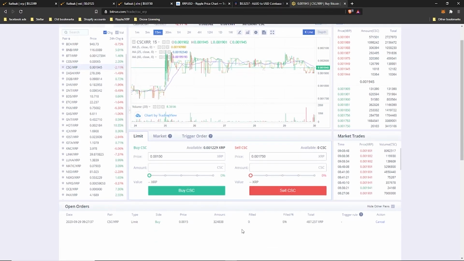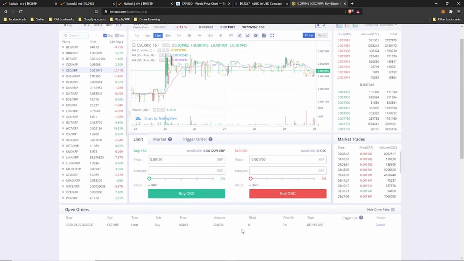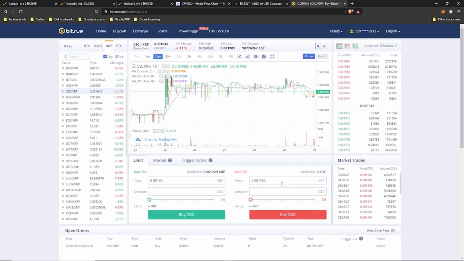It's the same exact thing with sell orders. Same process. You're going to put your sell. Of course, you're going to put it above the price. So say I wanted to sell at 0030, a higher price than that, and then I would set my sell, and that would be it. I would just sit and wait until it sells. Both sides, every exchange does it this way, and that's pretty much how you buy. That's the gist of it right there.